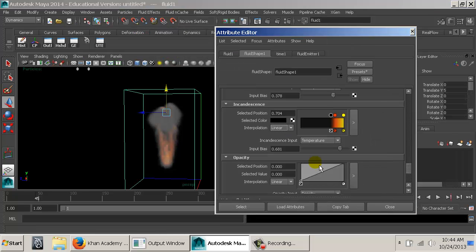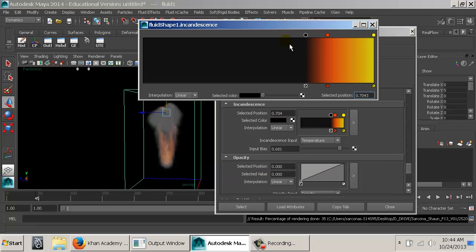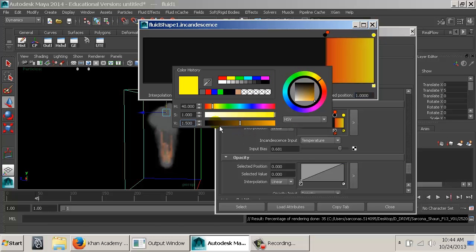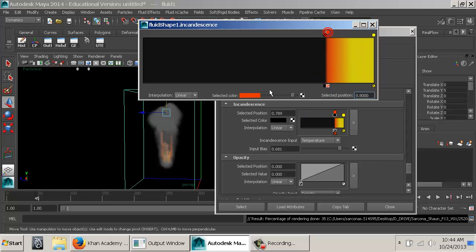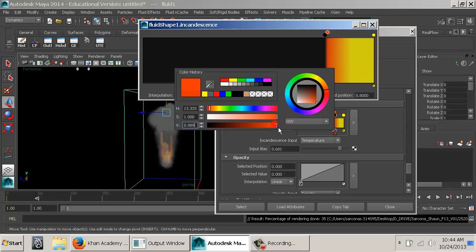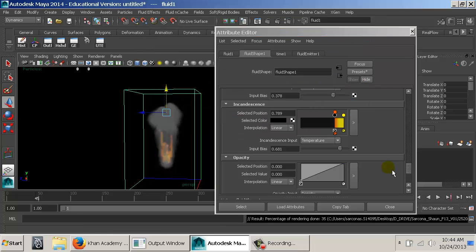Okay, so I'm going to go and play with some of these settings. I'm going to take this arrow here and click it, and that just pops this off so I can get a better view. Now I'm just going to tighten this up. And I'm going to click on the yellow, and pull the value up. Right now it's at 1.5. Okay, so it's pretty bright. So I'm going to crank it up to maybe 2.6. I'll take the orange, and I'll pull the orange up as well to maybe 1.5. And close it. Okay.